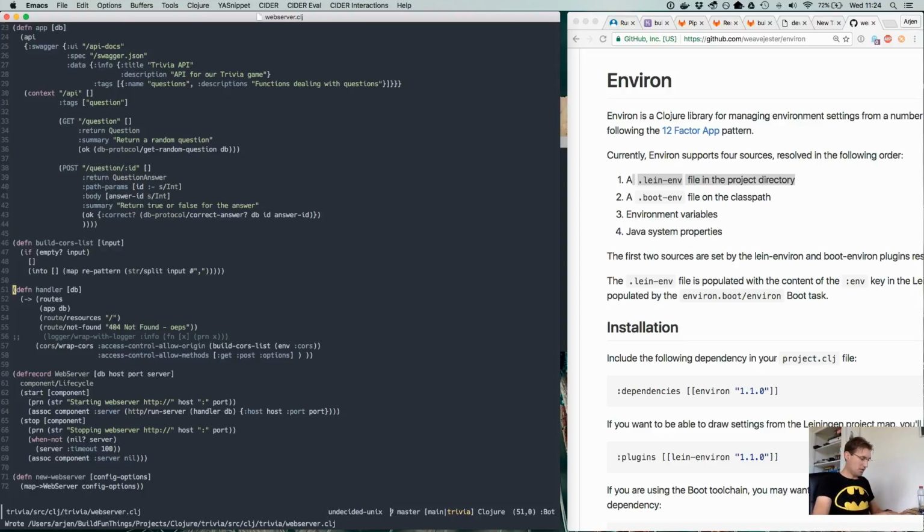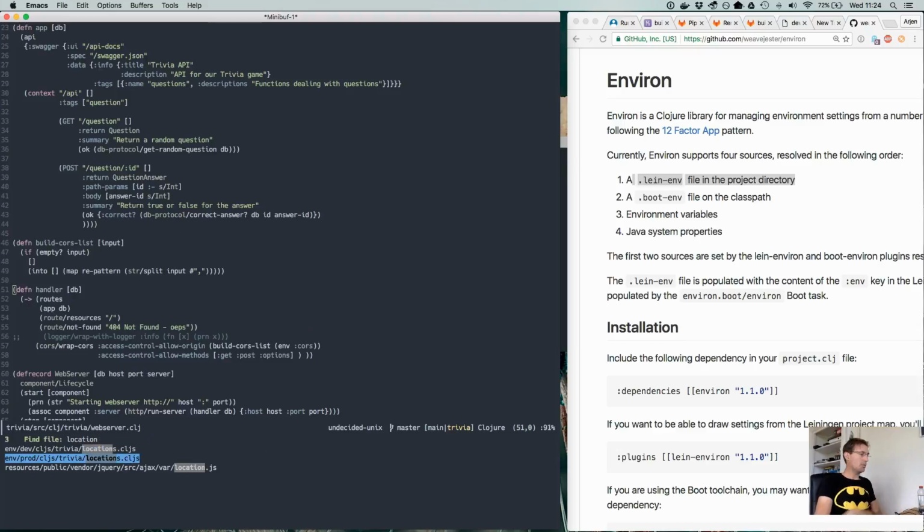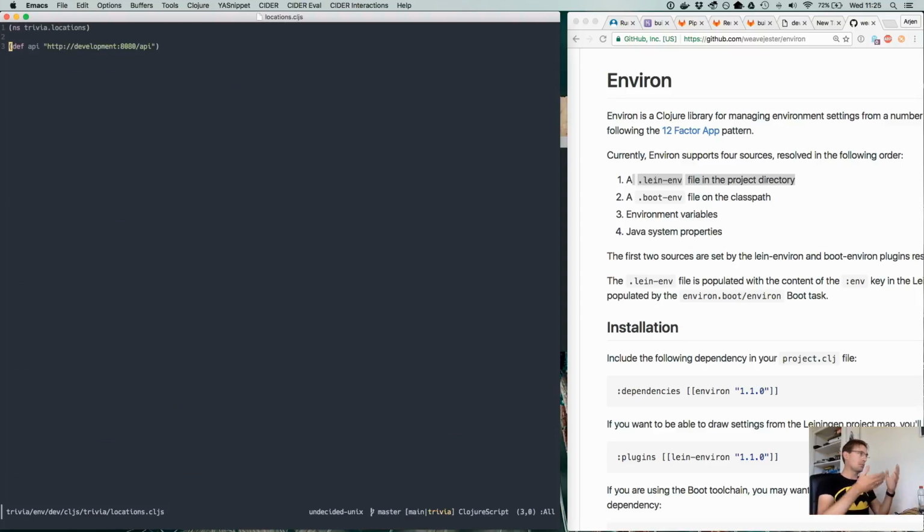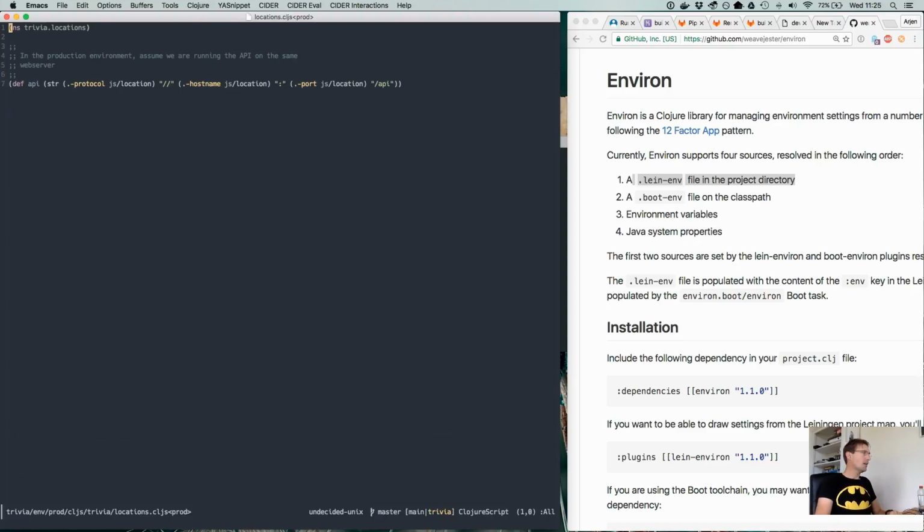And then I did one last change. If you remember from the last session, the summary video really, I added an environment setting to our ClojureScript code, so that based on the host name or basically the environment, we will have a different host name to which our API is running. Because in development we want to run in Figwheel, and the API is actually on a different port. So for dev, I just create the API reference with the URL of the port 8080/API, and in production, I actually use the JavaScript properties for location to build a reference to the entire current URL, and then just attach /API to it.